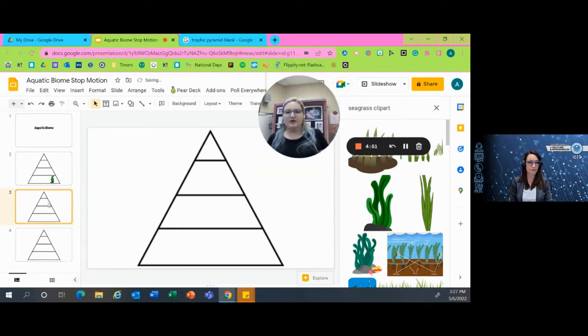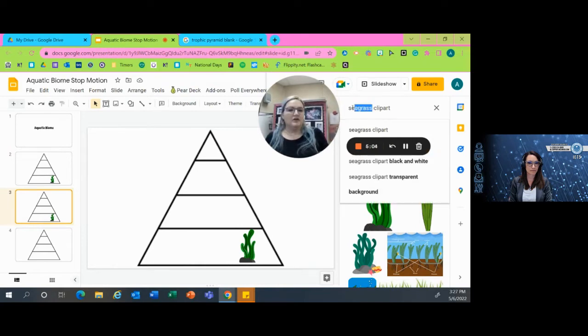So we're going to make another copy of this particular slide. So now the seagrass is already there, and we're going to go ahead and add another organism to our primary producers. We are going to add in Phytoplankton.